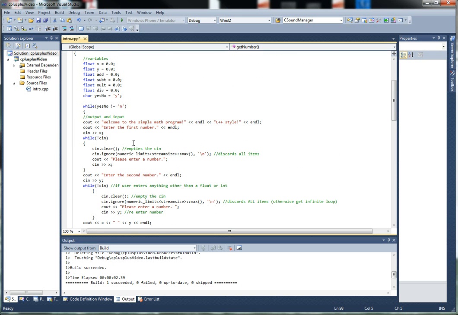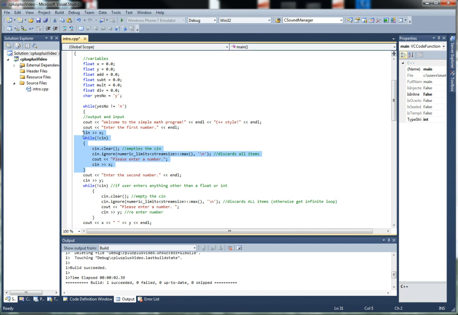All we'll have to do is go back into main, and take these lines here. Now we're not going to take this first line here because we're going to be using it multiple times. We're not entering a first number more than once.